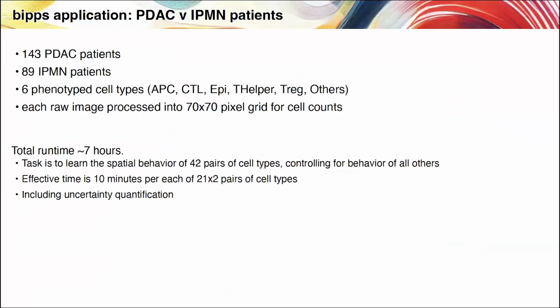The total runtime for the entire estimation and model fitting is about 7 hours. You may think that that's a lot, but that actually computes to about 10 minutes for full uncertainty quantification for every pair of correlation functions, which is not much. We have 42 of them, because we have the 6 marginal and the remainder cross, times 2 diseases. So there are quite a few things that we need to compute, and this includes uncertainty quantification.